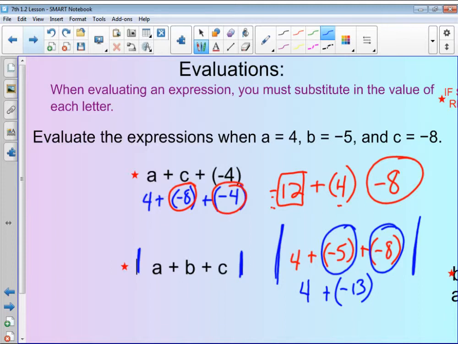And I had a positive 4, so now they're different. So if I find the difference between 13 and 4, subtracting between them would give me 9. Now I'm going to decide if it's positive or negative. The larger digit had a negative symbol, so it's -9. Now I need the absolute value of that. Some of you might have forgotten that last step. So the absolute value of -9. Absolutely, how far is -9 from 0 on the number line? That would be 9 places away.